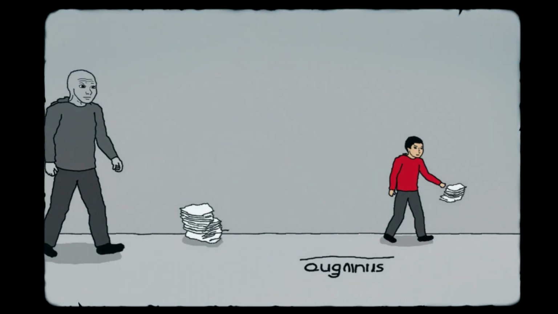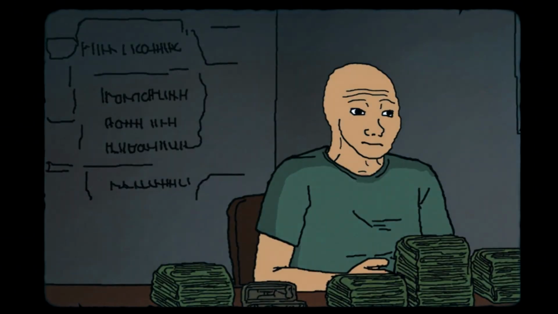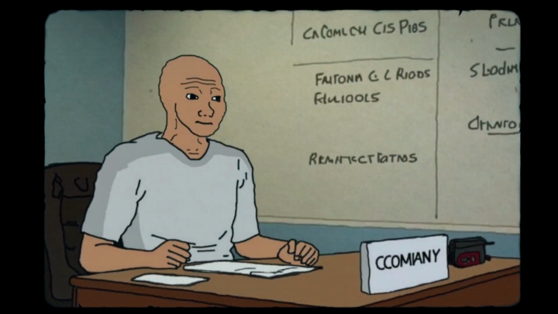Example 3, fake companies and paperwork. Now let's look at another common method. Creating a company that doesn't actually do real work. On paper, this company might offer services, consulting, marketing, import-export. But in reality, nothing is happening. Money is sent to this company as payment. Invoices are created, transactions look normal. But there's no real business. It's just a way to move money and give it a legitimate appearance. And because everything is backed by documents, it becomes much harder to question.